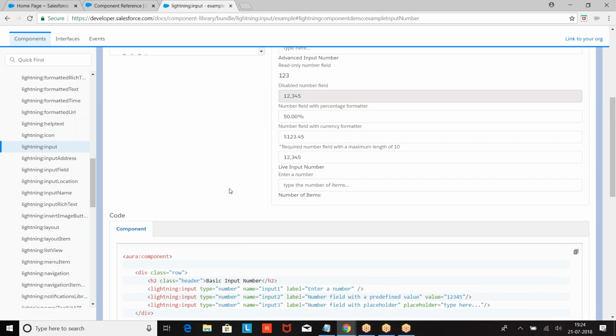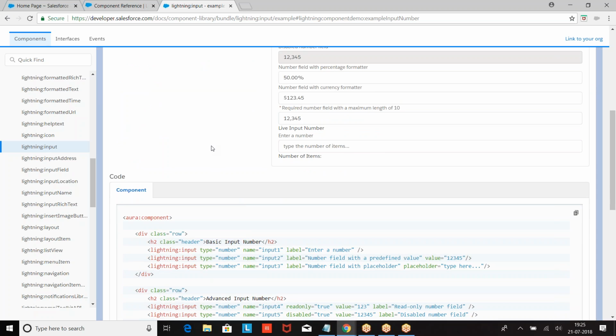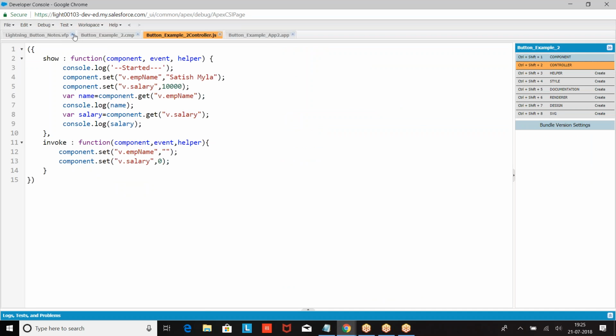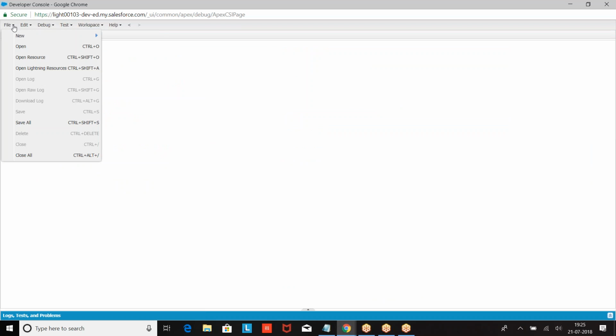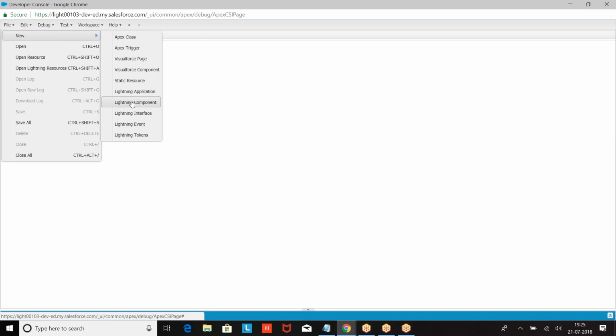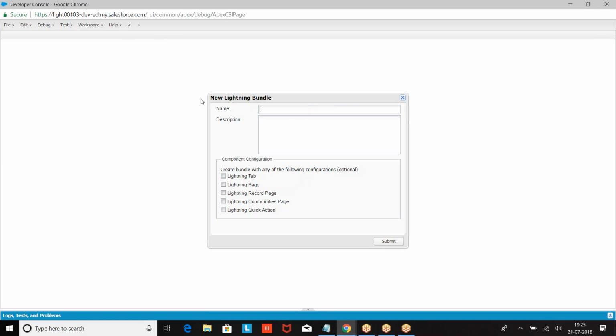Are you getting my point? So type indicates what type of input text this is. By default, it is going to consider it as text. Let us take some examples. First, let us see the example. Then I'll come back to the theory.